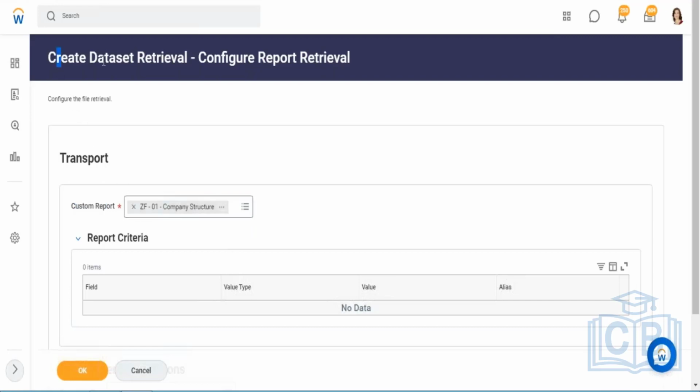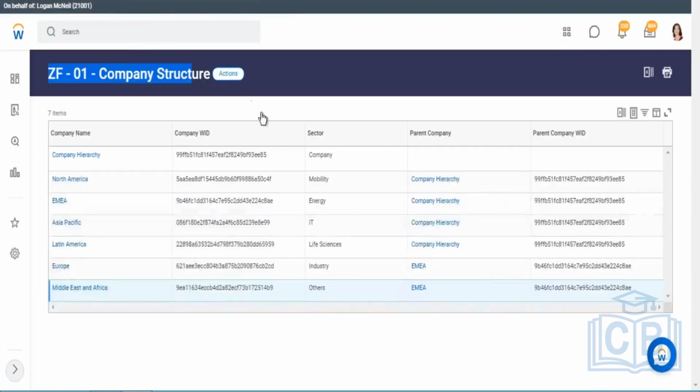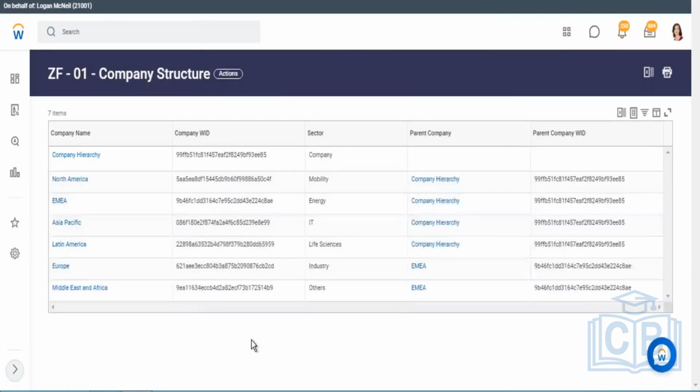So I selected the custom report. Now, if this report has any report parameters, I'll have to specify them here. What do I mean by report parameters? Basically selection options, and we'll look at that as well. This report doesn't have any report parameters, so when I run it, I don't have to enter any selection criteria or parameters. The moment I run it, it executes and gives me the output.